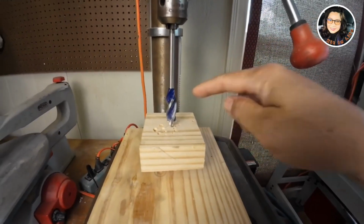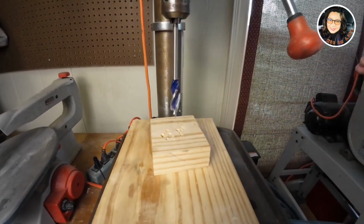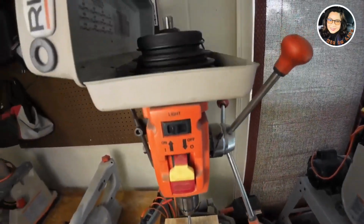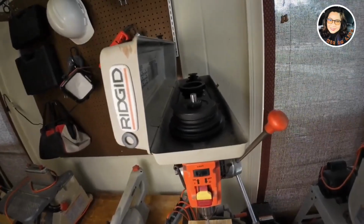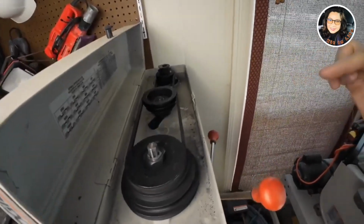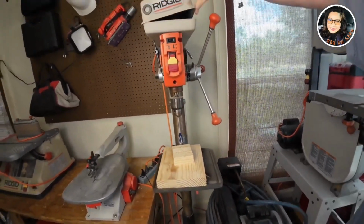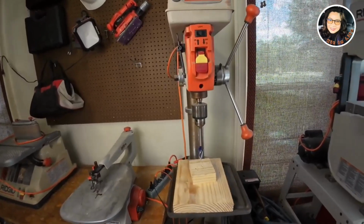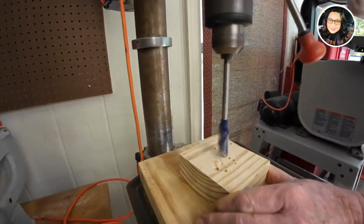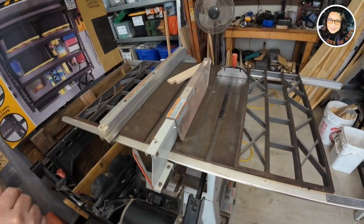Yes. This one, the same head, or you have to change? You can change this. Metal and wood, the different tips, right? Different tips. That's for wood. And it is a multi-speed drill press. You change the belts to change the speed. This is a table saw.